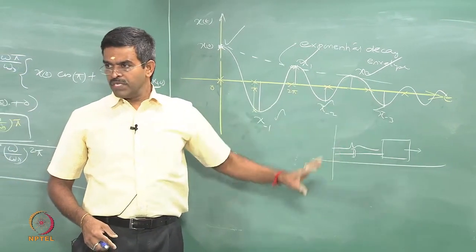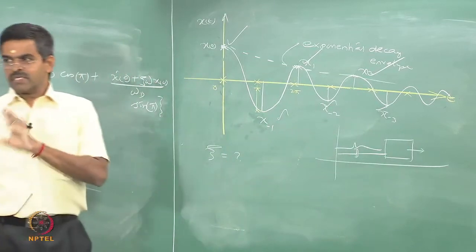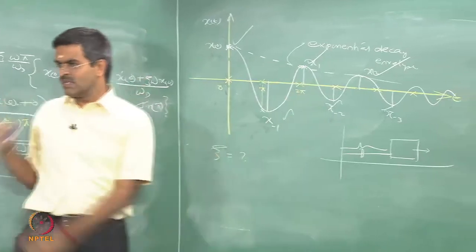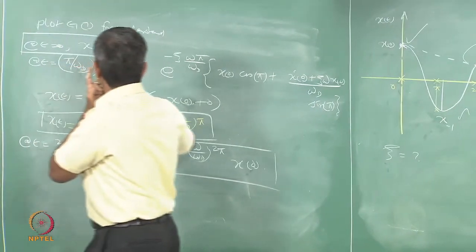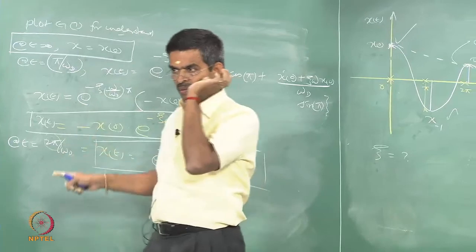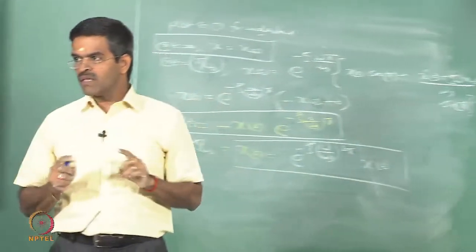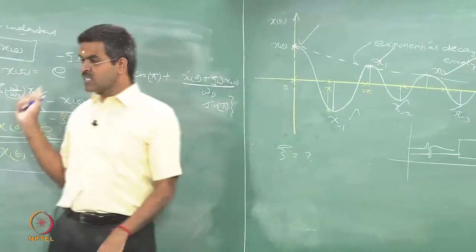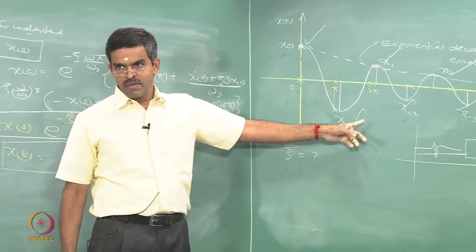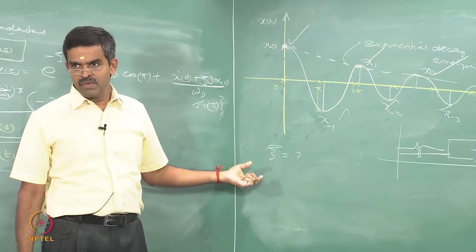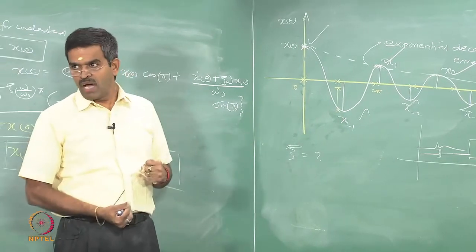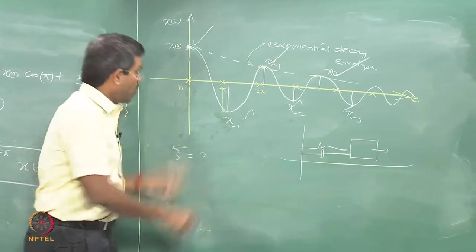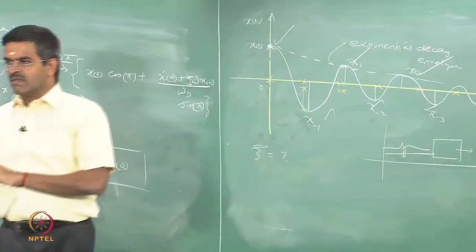We did not know that because we did not model that zeta. Remember very interestingly, if you do not know zeta, you cannot plot this envelope from equation 7, see, you cannot plot. Understand the point? This is where the catch is. If you do not know zeta value, you cannot use equation 7 to plot this envelope. You have to substitute some value for zeta. Now, my idea is to obtain zeta after the envelope is obtained directly from the experiment. Okay? What is that zeta which has caused this decay? We will see in the next class.